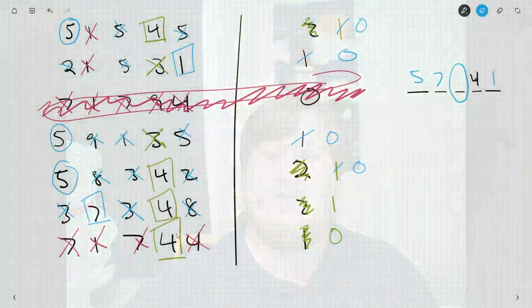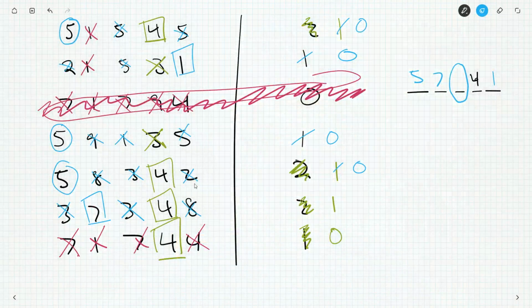But right now, I know that there's a chance that Sam picked the number that goes 5, 7, I don't care what, 4, 1. And because we don't care what's in the middle there, we have possibilities. Could it be 57041? Could it be 57141? We have a lot of different options here. So I'm going to say one of our sets of answers is 57A41, and A can be anything, but actually no.